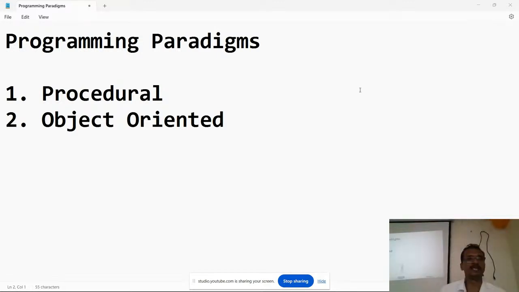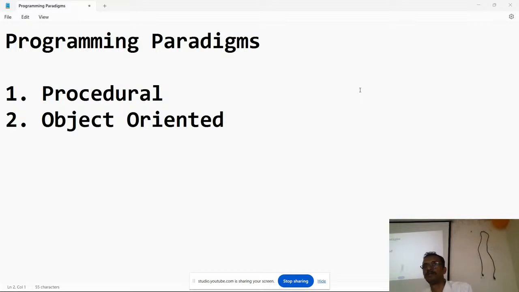So in yesterday's class, we discussed programming paradigms like procedural and object oriented. Here we are trying to explore the differences between these two. What is the necessity of going for object oriented programming languages?